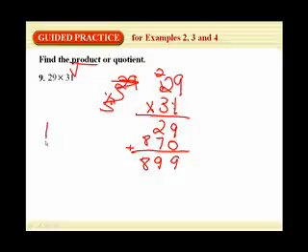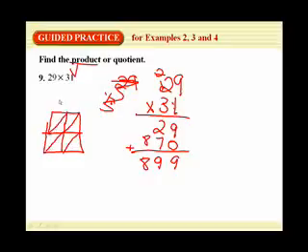Let's try that. Let's go my boxes. I can't without my pen going crazy on me. Diagonals. Let's see, let's put 29 right here, and let's put 31 right here. So, bring our numbers in. 9 times 1 is 9. 2 times 1 is 2, and all I'm doing is bringing these numbers in. 2 times 3 is 6. 9 times 3 is 27.